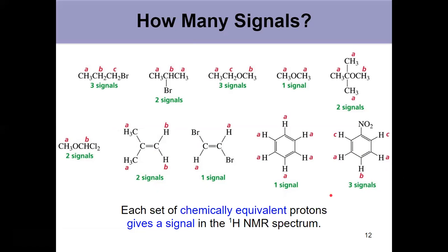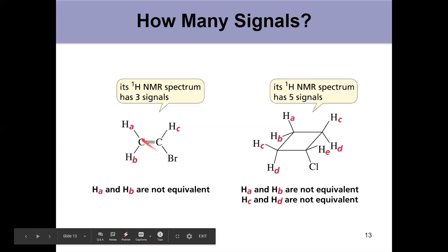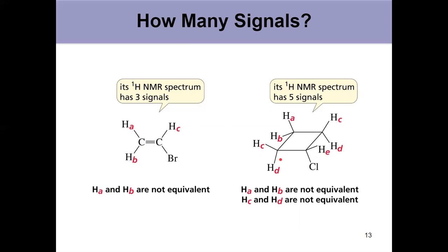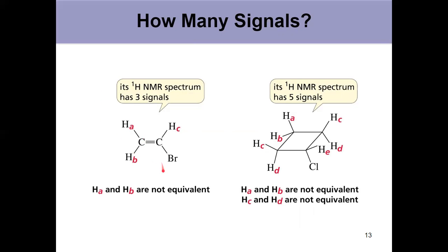It can get a little bit tricky when those bonds are locked into place, so make sure you're thinking about them in three dimensions. Now, if your bonds are locked into place, which is going to happen if you have a pi bond, double bond, or a triple bond, or a ring, these are the ones that can be troublesome. Because you might think that these two on the left are chemically equivalent. Clearly, this one's different, being bonded to the carbon with bromine. But why are these two not equivalent? Why do we get three signals here for bromoethene? This is locked into place. This can no longer freely rotate. If it could, then these hydrogens would be the same. But because it can't, this one is locked into place closer in 3D to bromine than this one. So three different hydrogens.